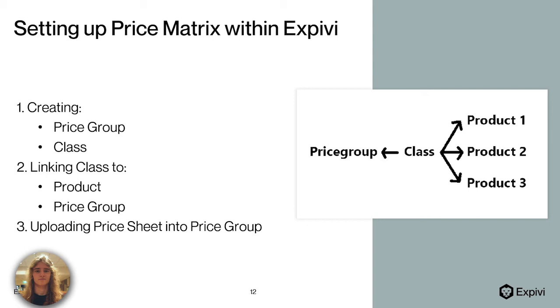Just a side note, as you can see from the visual on the right hand side, you are able to link one price group up to multiple products. In this case, we will only be connecting a price group onto one product, but it's possible to do it with multiple products.